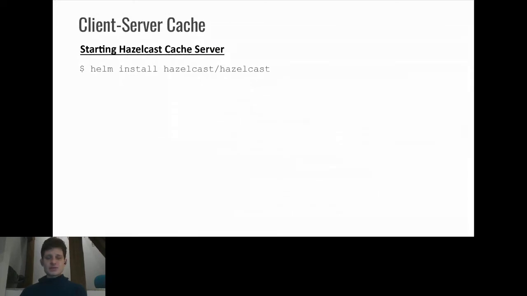Now, what about the client? Again, let's stick to the Java example, but obviously there are clients in many languages. If we stick to the Spring example, what do we need to configure? Okay, I would like to use the client. Let's use Kubernetes. Let's enable Kubernetes config. And then the client will use the Kubernetes plugin to discover the Kubernetes server. So that's actually what you see. It's all you need to configure. And the client will find its way to the server.